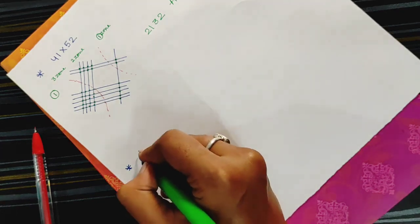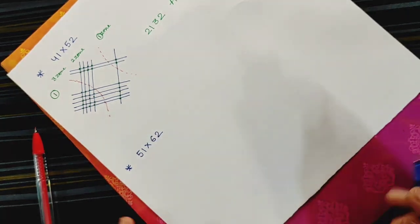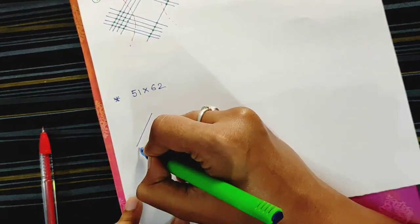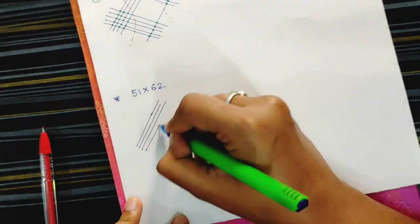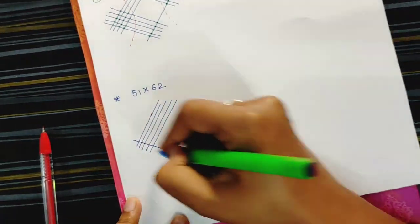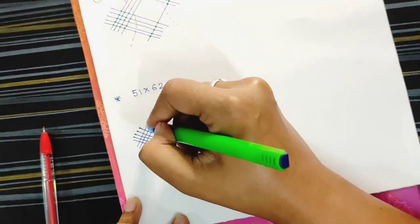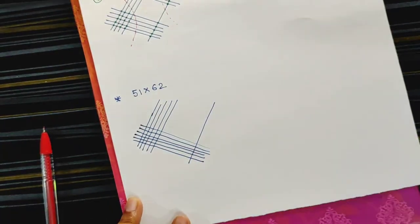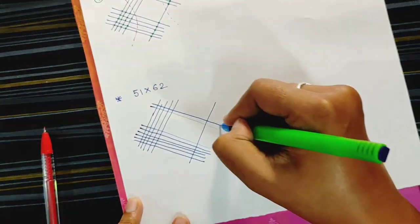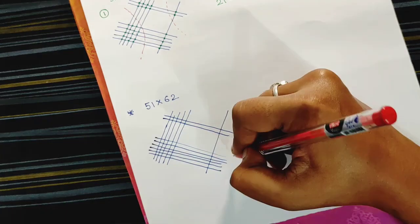That is 51 into 62. So what we will do, we will draw 5 lines and 1 line parallel to it. For the 62, we will draw 6 lines and 2 lines parallel to it. Now we will divide this in 3 zones.